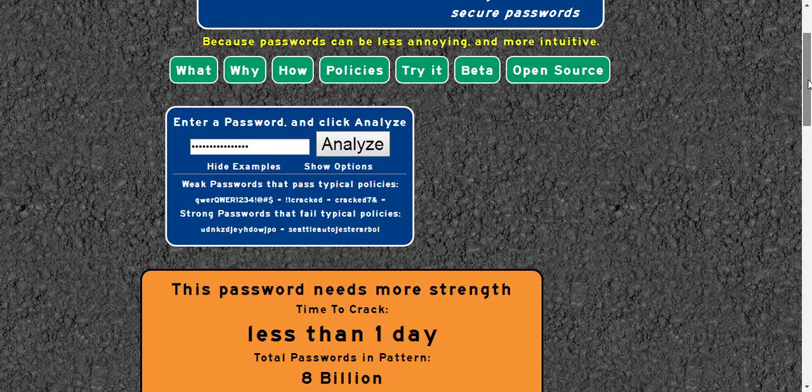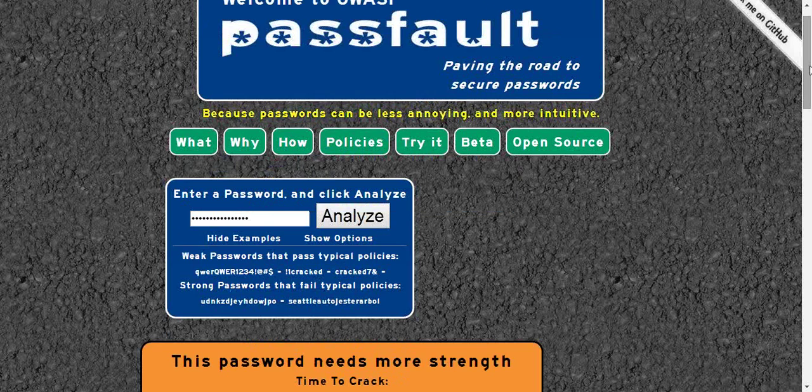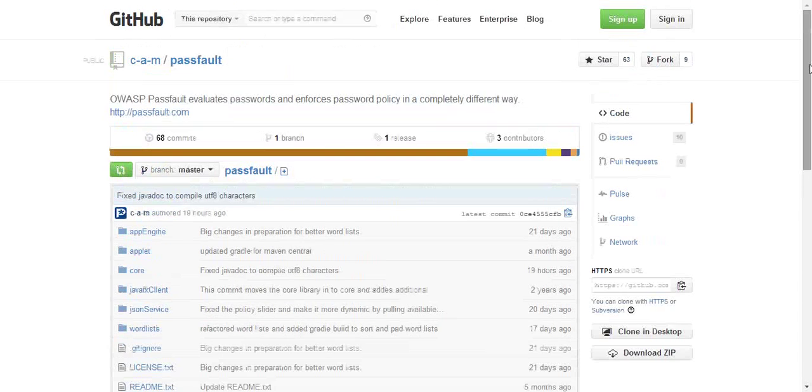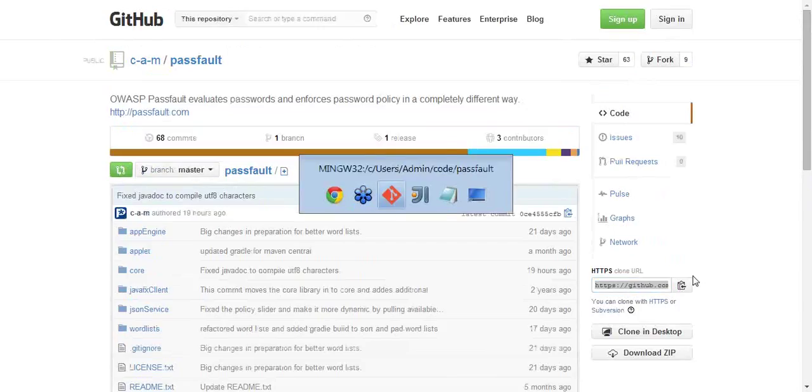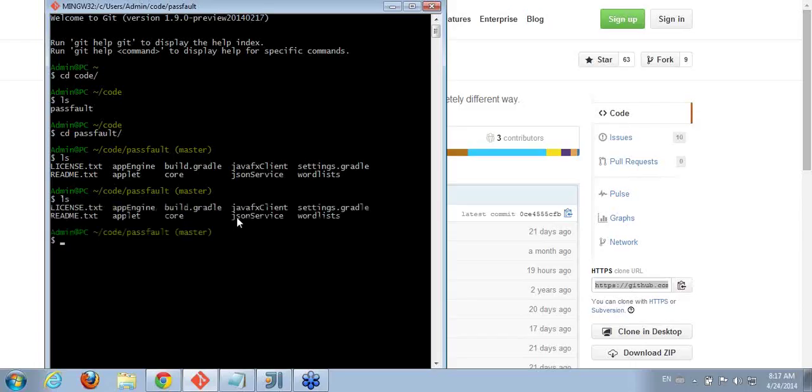So at this point, I'm going to jump over to GitHub. So here's our GitHub. Here's your URL to clone. And when you come down to Git, here is the project that you'd get. The core library is a Java library. For those that don't want or need access to this with Java, I built this JSON service. And this JSON service is pretty much identical to that website I just showed you. So let's step into that, and I'm going to run it.